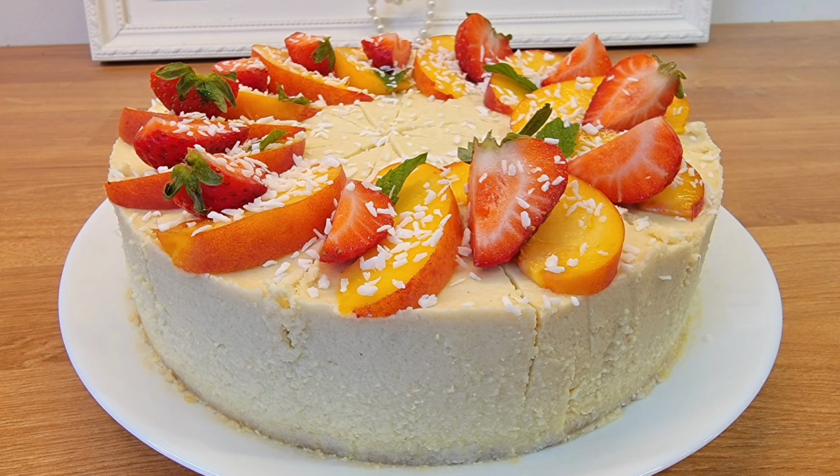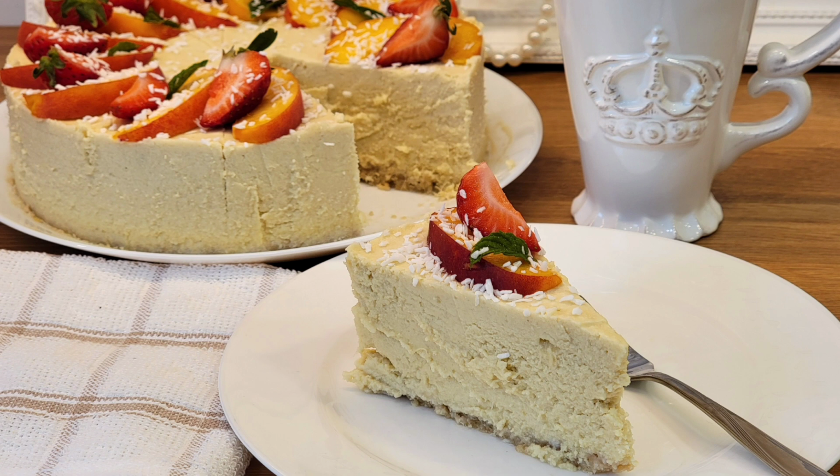This no-bake pineapple cheesecake is very refreshing. My son wished for this cake for his birthday party and he loved it.